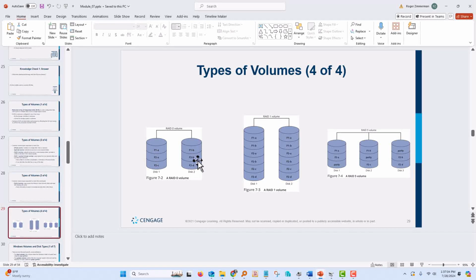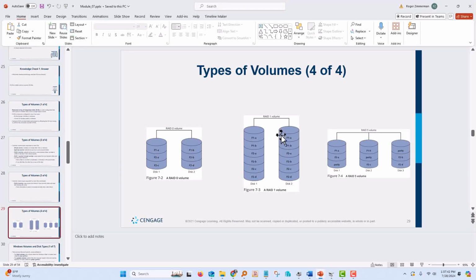Now, why would it do that? Well, because it can write to both drives at the same time, and it makes reading and writing to the drives very fast. It doubles the rate at which I can read and write to the drive by writing to two drives at the same time. Now, the problem is that if either one of these drives goes bad on me, I lose everything. Right? So the purpose of a RAID 0 is to be able to take two drives and double the speed at which I can read and write to that drive.